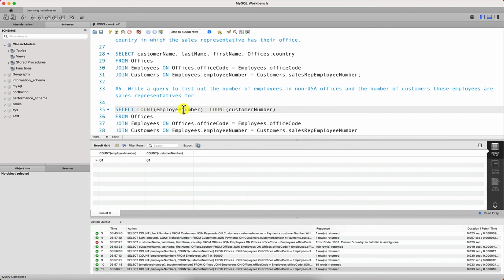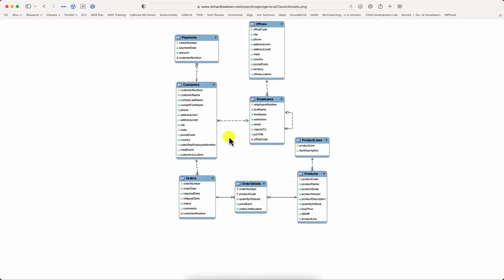Now, first of all, why is this double and triple counting taking place? The answer is in the data model, because each employee is a sales representative to multiple customers, and so obviously the employee number is going to repeat itself, because it repeats as sales rep employee number in the customers table.